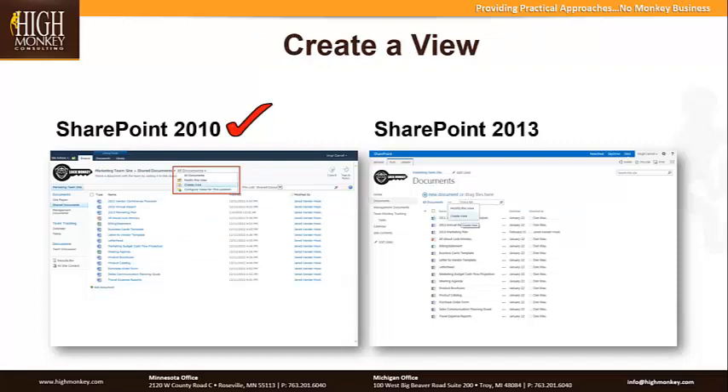The last issue was creating views. This is something I personally didn't like in 2010 either, but people were overall more successful with it there. The arrows that point to the view option have some other context to them, so people were able to get there quicker to figure out how to do that. In 2013, again, you've got the dot, dot, dot thing — and you can really see just how many of these 2013 issues were created by that experience and people not being comfortable with it. The whole new interface is so wide open, with so much color matching and elements, that it's hard for people to process what the different elements are.